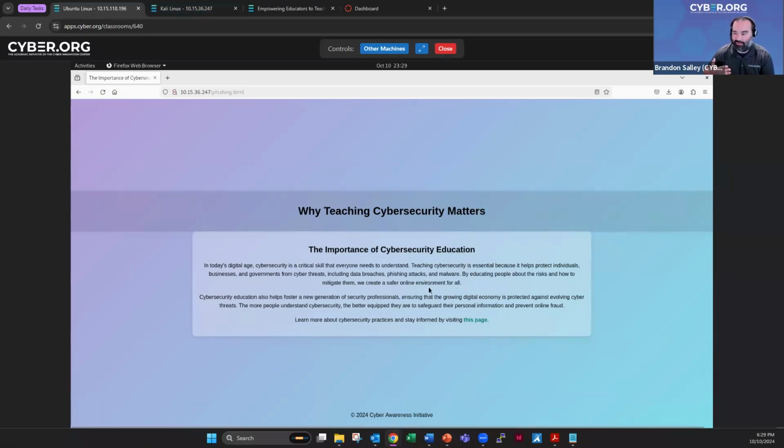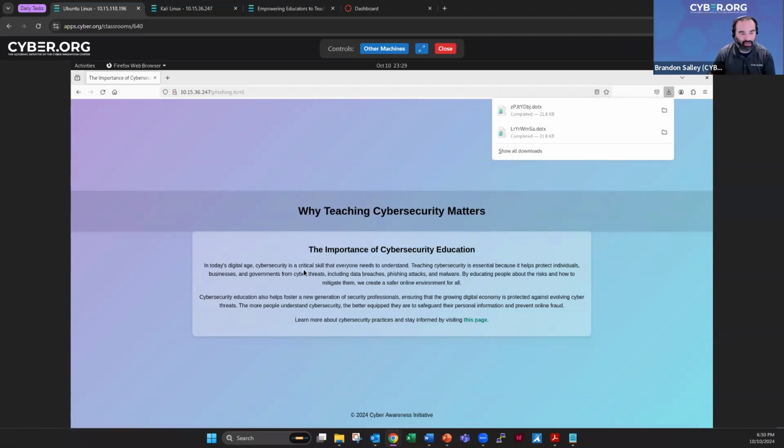And so again, phishing is evolving. We're moving on from just emails. And then it has this learn more about cybersecurity practices and stay informed by clicking this page. If I click that page, it's going to have another template generate. But notice with this one, it didn't have the login pop up because at that point, it knows that this machine has already gone through that process. So once a machine is accessed and those credentials have been harvested, it only does it one time. I would have to clear the history and clear the cache to get it to respond again and pick up those credentials.